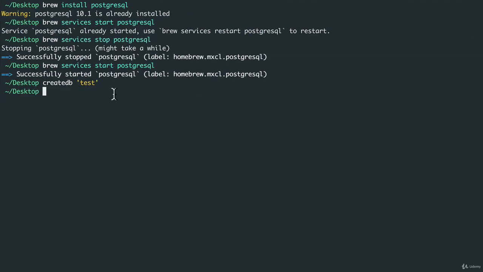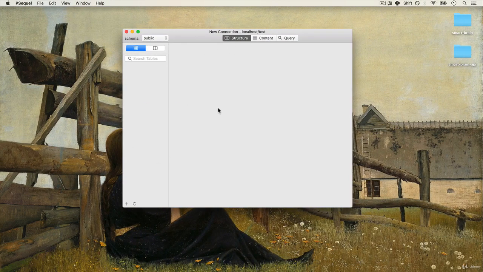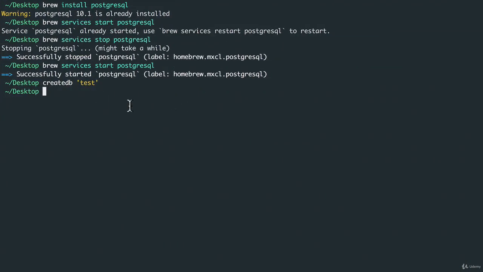And another way to connect to this, remember this is a GUI, a graphical user interface. And I'm showing you this because it's really good for demo purposes, but I want you to get comfortable working with the terminal as well. In order to do the same thing we just did with the GUI, we can type in psql, again, which is a command that we'll get when we install Postgres. And we'll say which database we want to connect to. In our case, it'll be the test. And there you go. Just like when we run Node and it changes terminals, now we're inside of Postgres that's running on our computer. But we don't know any commands yet, do we?